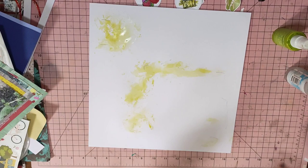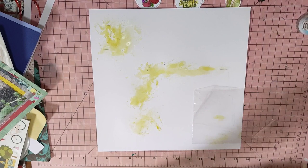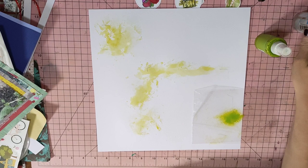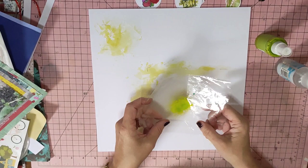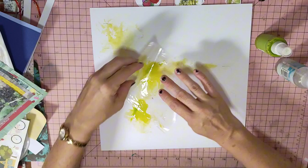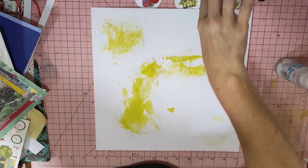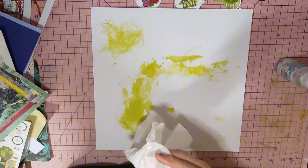That's some yellow. Now let's see what we can do with this. And I'll do splatters with this one. But I wondered if I spray it on there, and then I give it a bit of water. Water, it's going to come out like. Comes out more yellow than green. Let's wipe that off. It's meant to be lime and it looks more yellow. I haven't figured this one out yet.